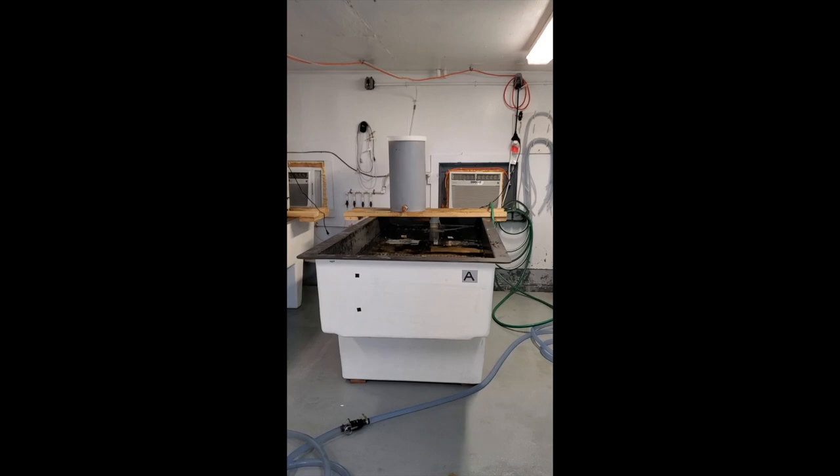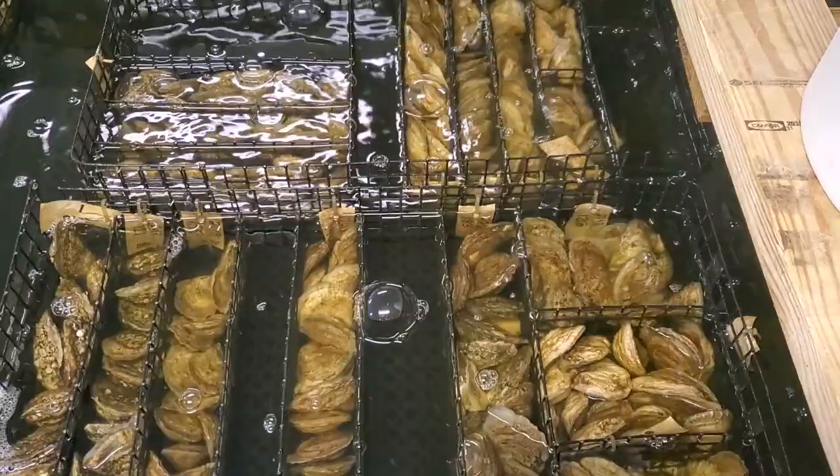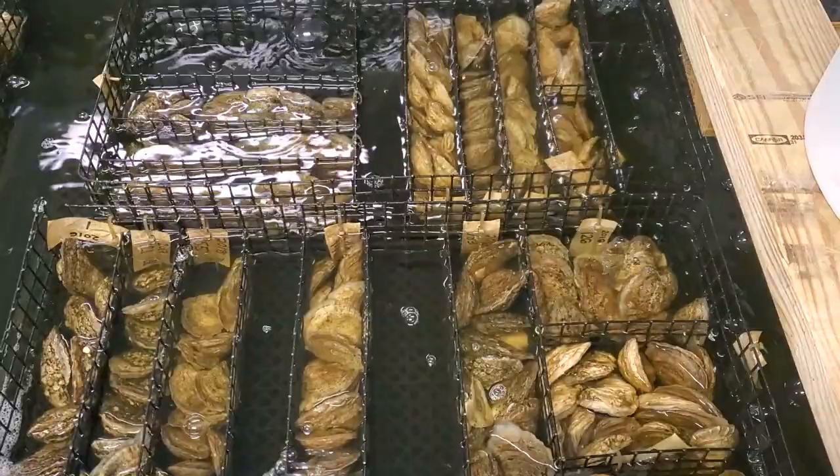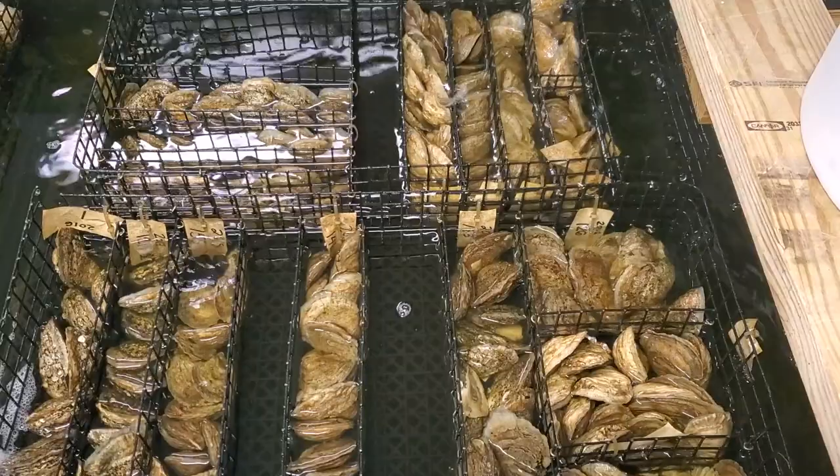Our goal at ABC is to breed fast-growing, disease-resistant oysters to support the East Coast Aquaculture industry. Our mission is to distribute our elite broodstock to industry hatcheries for commercial seed production. The best of the best are kept for our breeding program. By broodstock, we mean adult oysters that have been held in captivity for the express purpose of breeding or propagation.